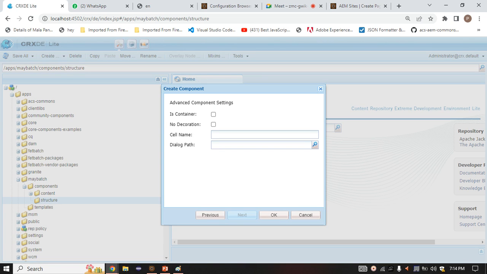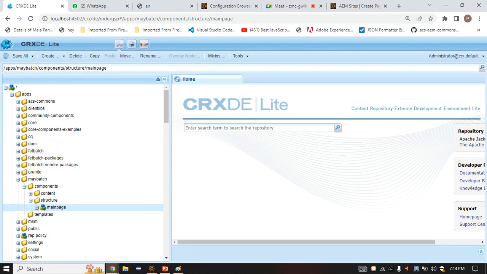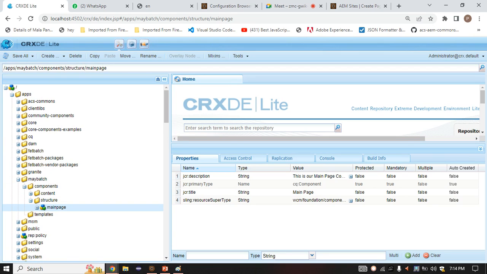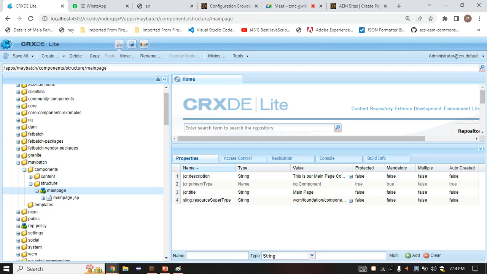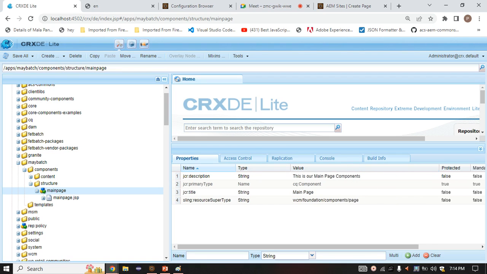After you click next, it will ask some things, we don't need them now. Okay, done. So what have we done? Here we have created one page, that is our main page. Whatever description or content we have written, all the content will be stored in the form of properties. There we have written the super type, so it came in the form of a property, along with the description and the title.